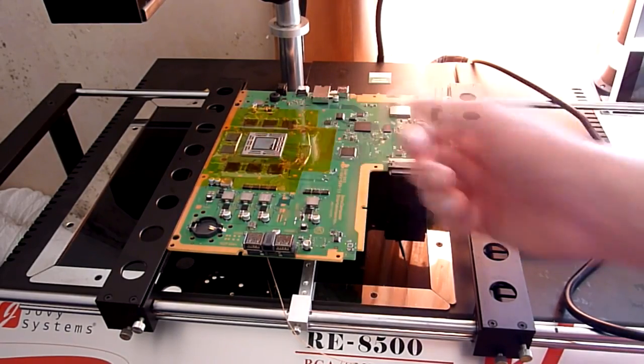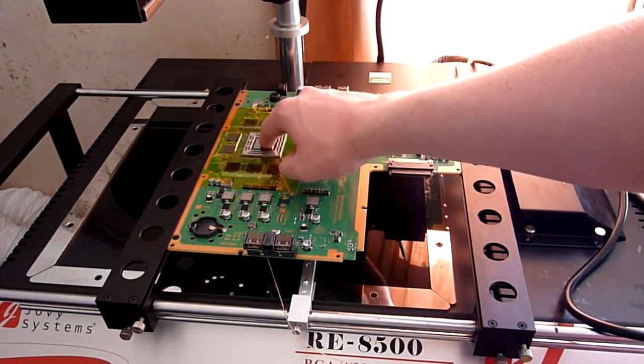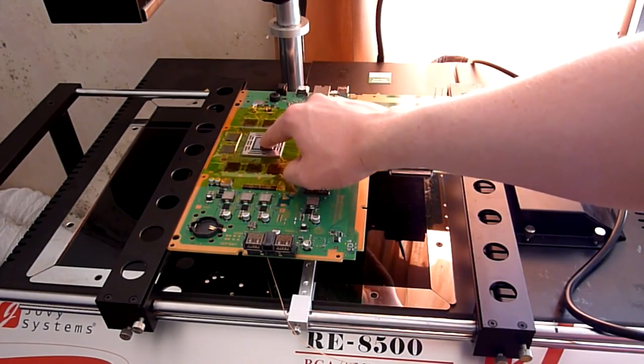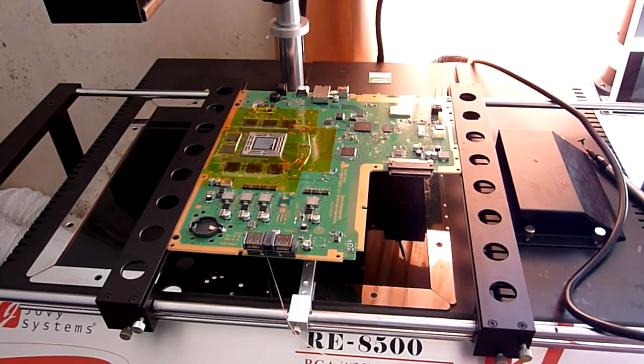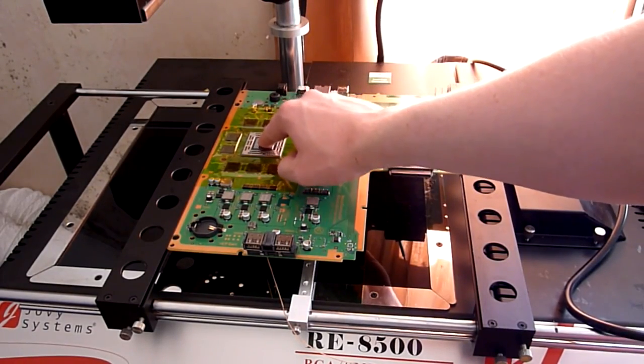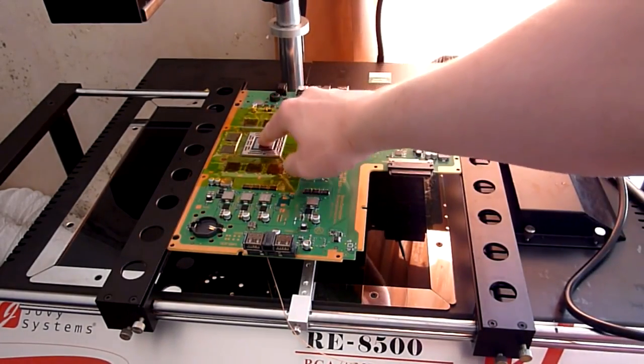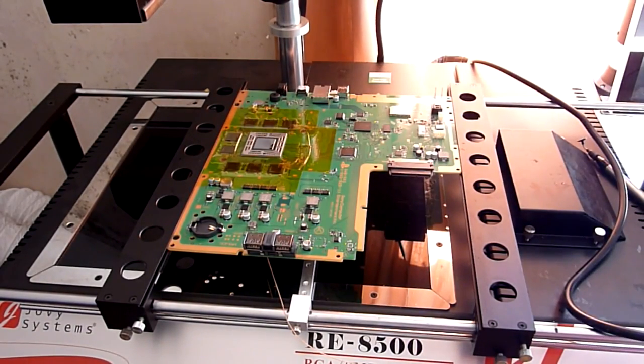So just push it down in the centre, not too hard, but just enough that you'll be able to feel any deviation. If it feels like the board bounces, or that you can move it, and it wants to bend underneath the pressure you're applying, then you've not got your board sufficiently supported, and when you heat it, it will warp and it will move. So you need to make sure that you've got it sufficiently supported, and like I say, a quick light press should mean that you can't actually feel any deviation. It feels solid and it isn't going to move. Once you've done that, you're good to go, and then we can start to rework this machine.